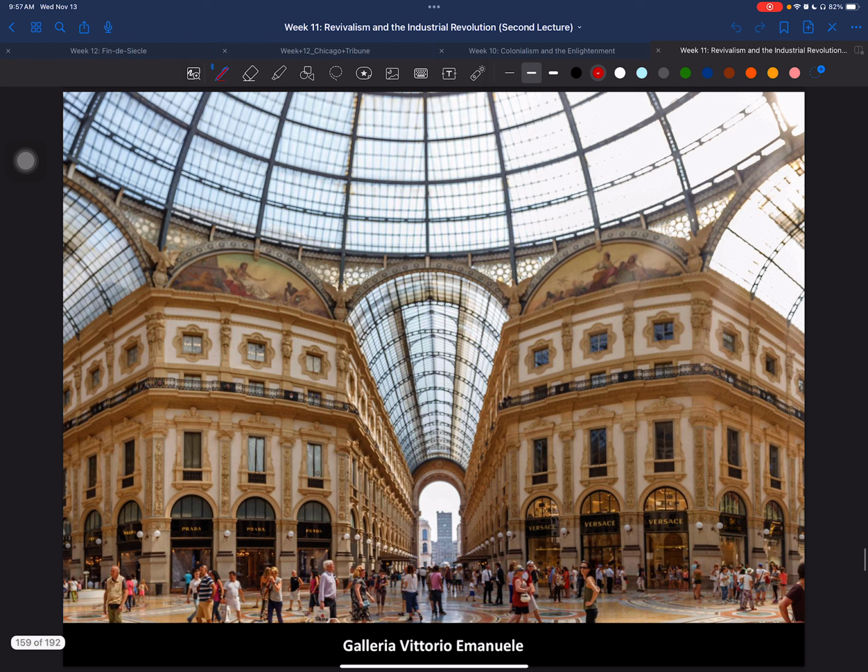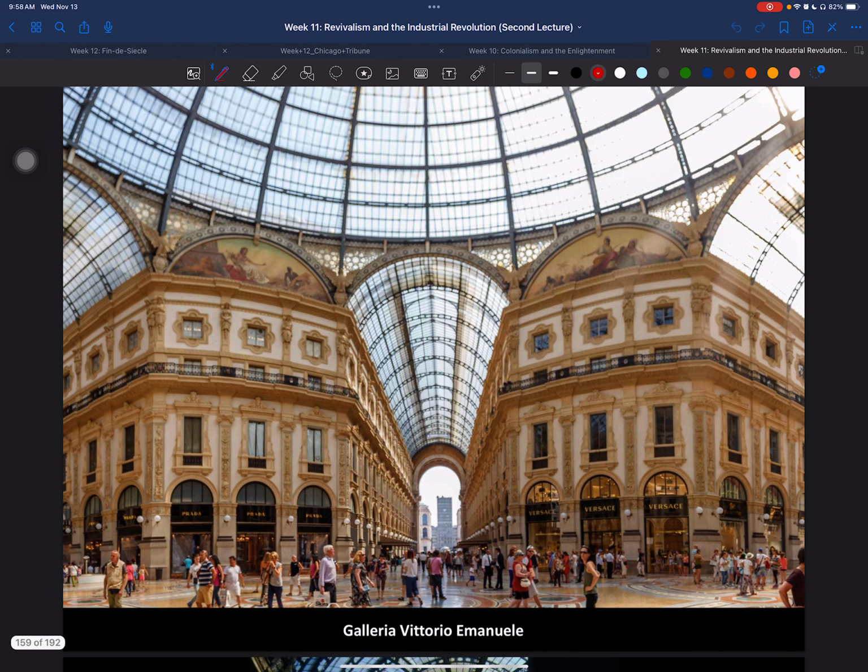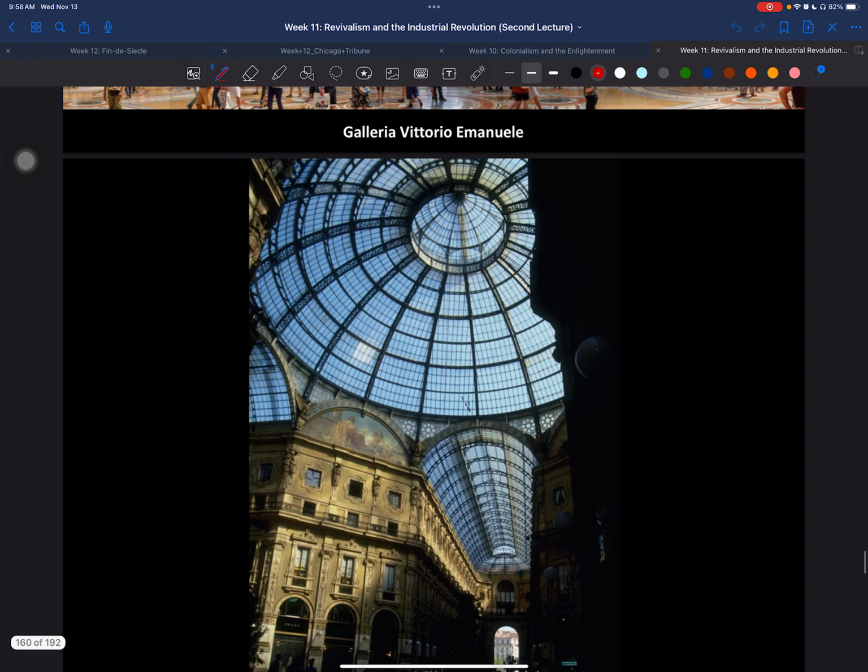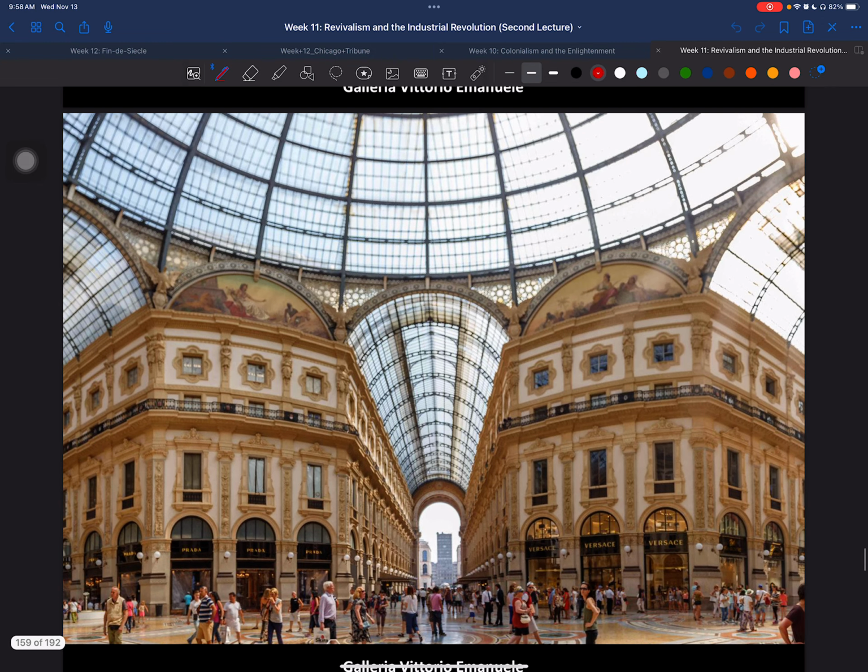And what that does is it gives people a pastime that it's not just leisurely time, but it's time that you spend buying things. So now people are buying things on their free time. For the architecture, you can now have these really elaborate pieces that are painted that are not going to be washed away by acid rain or deteriorated by the snow or anything like that because they're fully protected. You have daylight, but you don't have the elements. So it's really revolutionary to be outside and not have to be under the rain and still have daylight. And again, notice that this is like Prada, Versace, high-end brands are still what dominates shopping arcades.